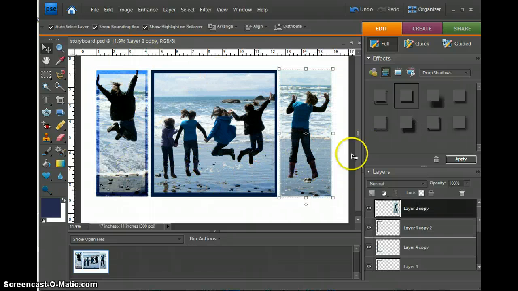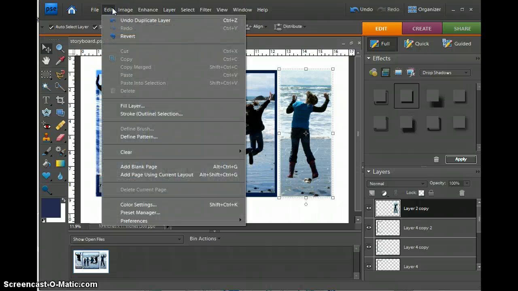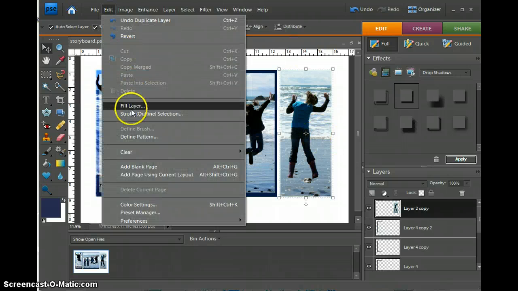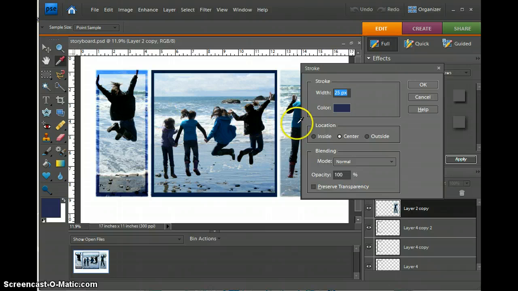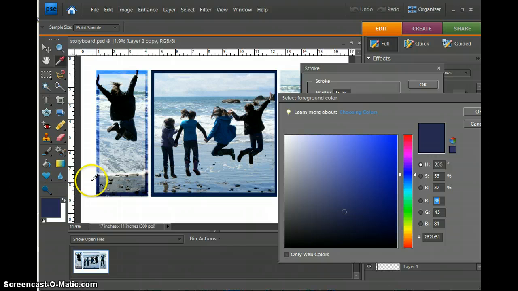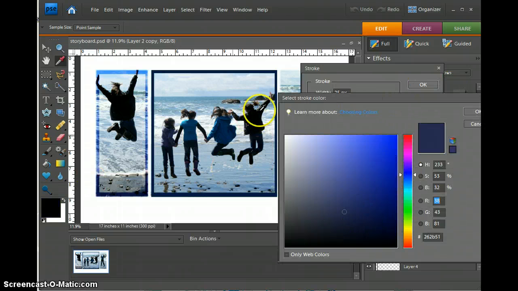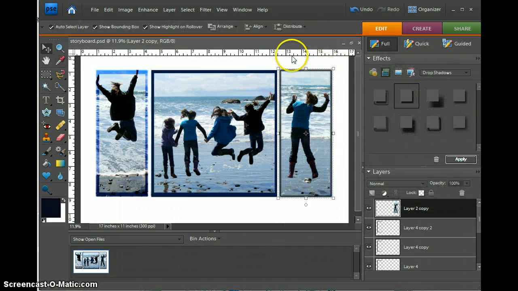The other option is you could do an edit stroke. Notice, hold on, I went fast. You can click on this photo, and then you could do this differently. You can do a stroke outline, which actually adds a color to the outside or the center of the photo. So you can click something, maybe you want it to be darker, and then click that, and then click OK, and it will add the stroke right on the outside of that photo. A little bit different than what I did.